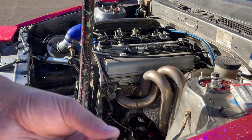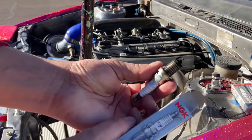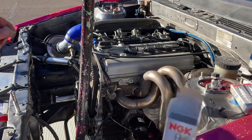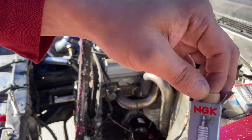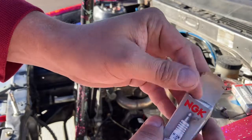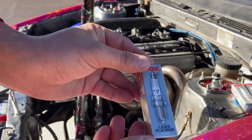And even though these are used, I am going to put the old ones in the packaging. And I'm going to mark this box used. I'm going to keep these as a spare set until I get some other ones. Just in case I have an issue. You never know. At least I know these work.